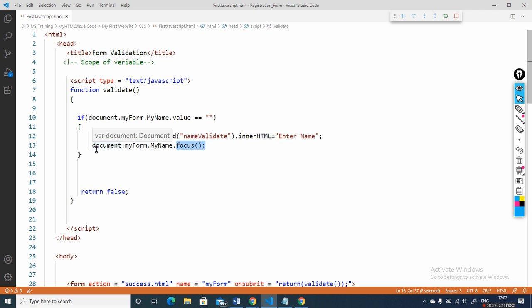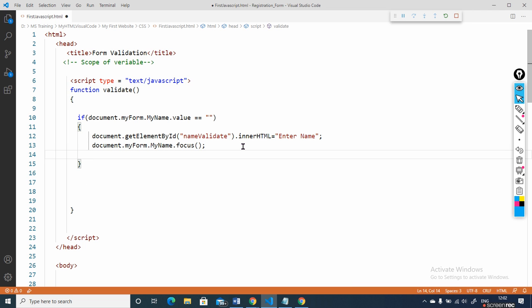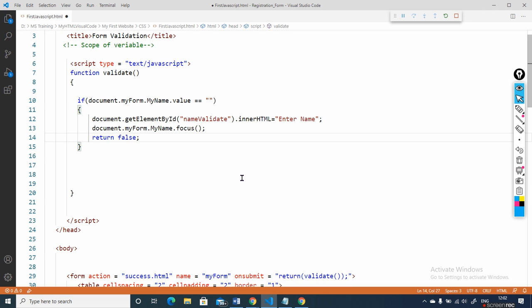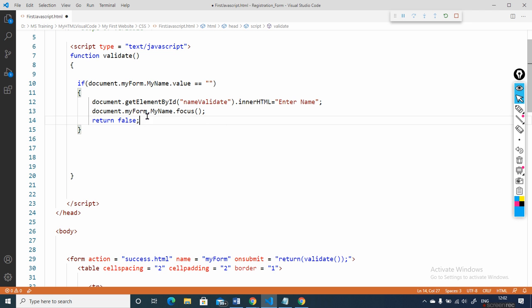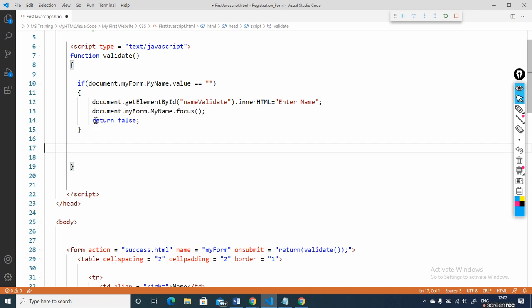Now I'll say return false, which means there is some error. That's why I say return false at this stage. It means do not do any action, it will go out of this function and come here. So if onsubmit is false, then it will not submit this form.